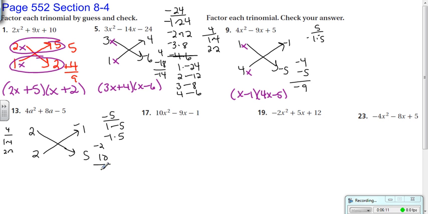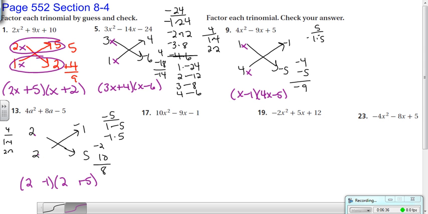So first times first, 2x times 2x. Whoops, those should be a's, not x's this time. That was a mess up. So I need to put a's there, because that was my variable. So let's fix that. So that should be an a, and that should be an a. So see, I caught that when I went to check my work. So 2a times 2a is 4a squared. My outsides are 10a, my insides are negative 2a, that adds up to 8a, and negative 1 times positive 5 is negative 5, so I know I've got it right.